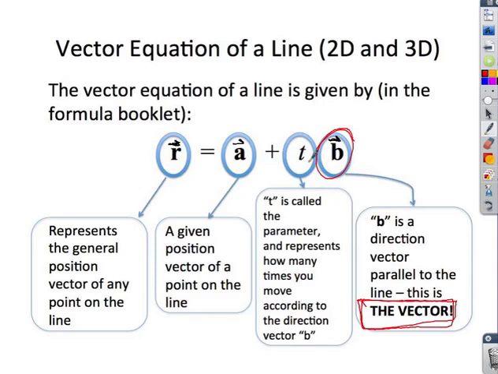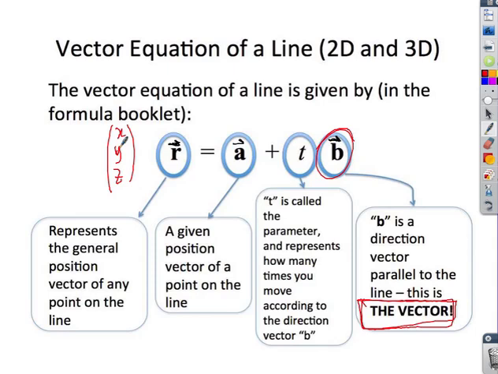Sometimes r can be represented by, let's put it over here, the column vector x, y, z. And again, it would be in that form because it's a general point, it's an unknown point. It could be x, y, z, or obviously in 2 dimensions, it could be just x, y. So that's just a possible representation of r.